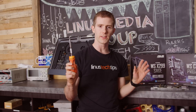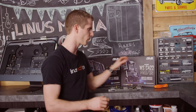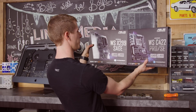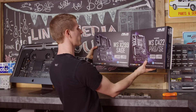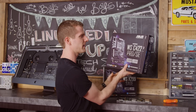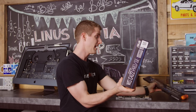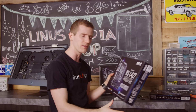I've got two benches here for us today. Both of them are running very similar Asus workstation boards. I wouldn't call these guys brother and sister, but if they were cousins, they probably wouldn't want to get married. There's the X299 Sage running the X299 chipset that you're probably already familiar with, and the other one is running a chipset that Intel calls C422, and you will need a C422 board if you want to run a Xeon W.